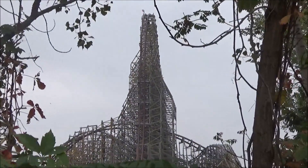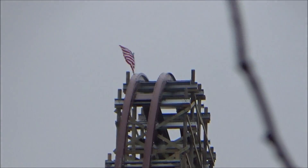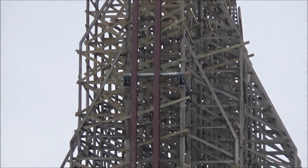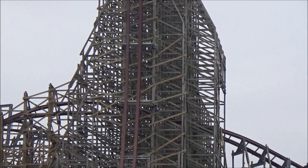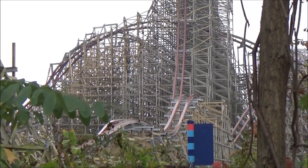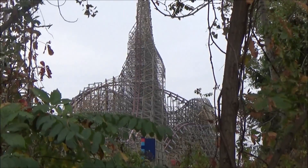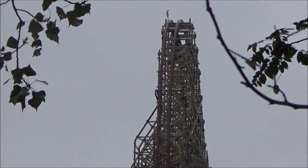Looking through the trees, here's our straight-on view of that drop. I'm going to zoom into the top here and you can see all that track work as we come down. This is the drop from 205 feet up. The coaster is 205 feet tall at that topped-off point we showed you last week, and there you can see the drop all the way down. We're going to try to go in there again like we did last week to check out more details on that low-to-the-ground track.